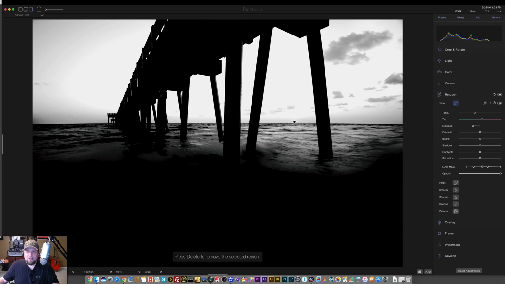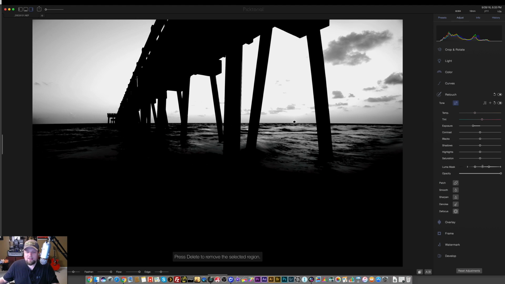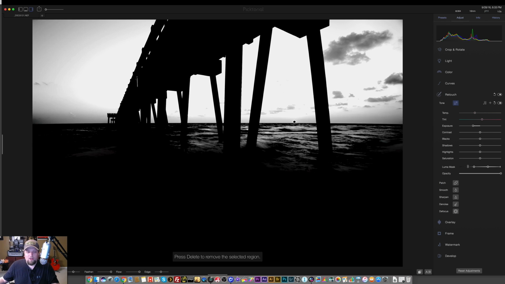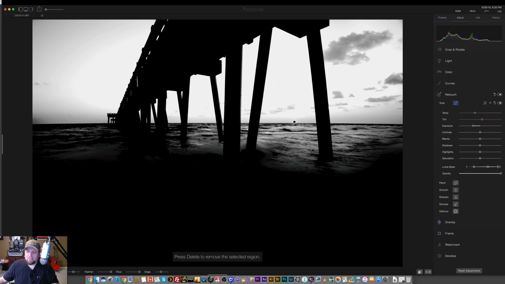And look at that. As we're moving the scale, we're making the pier black, which is what we want. We want it deselected, and the sky is turning white, which is exactly what we want. And little bits of the water are turning white. That's fine, because there are some hot spots in the water. And it's all kind of a balancing act here until we get the right mixture of the mask. What I would call this is a very restrictive luminosity mask. We're restricting the light to one area, because we're making it super selective just to the sky here.